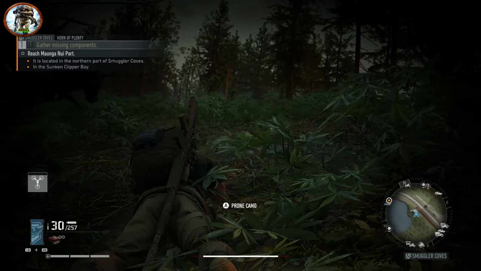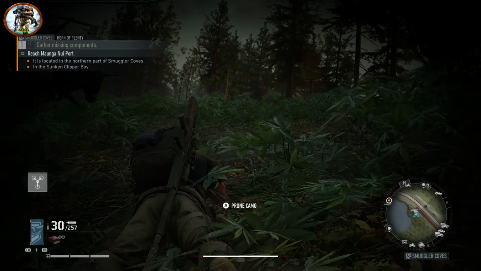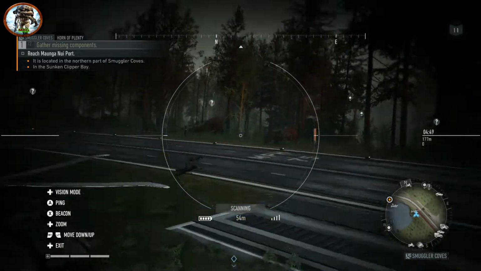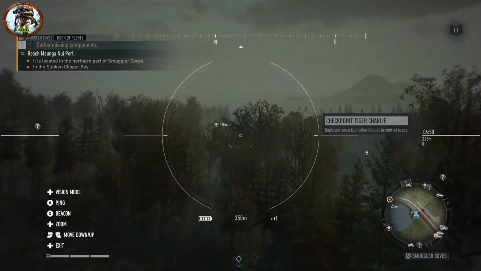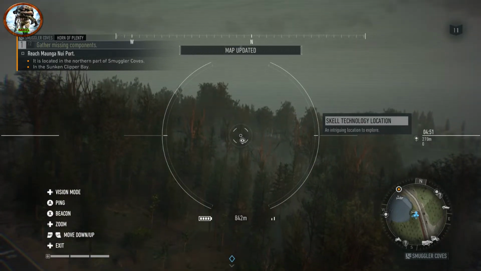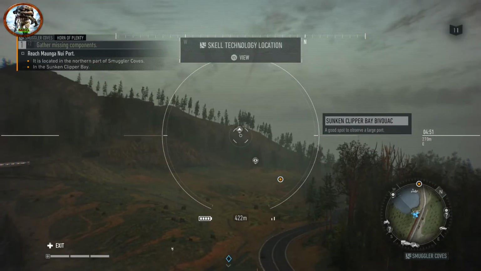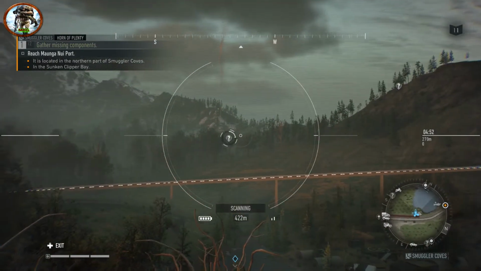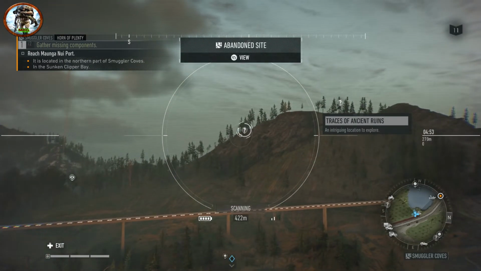Something I do want to show you real quick. Again, I'm not going to show you the whole clip, just a real small clip. When you are in a new area, make sure you put your drone up and scan the question marks around you. This is going to help you out tremendously. Not only is it going to reveal locations for you, it's also going to reveal fast travel points. You see one right here. And so make sure you do that.